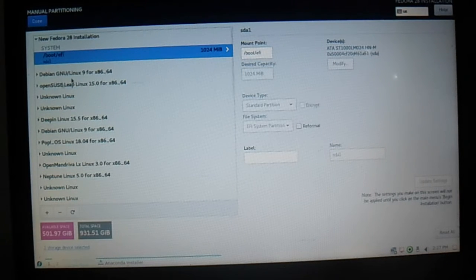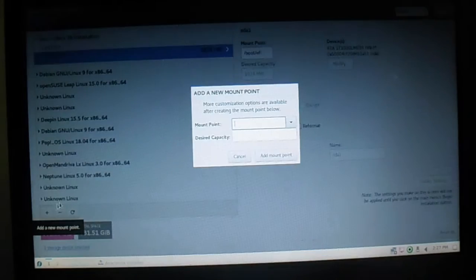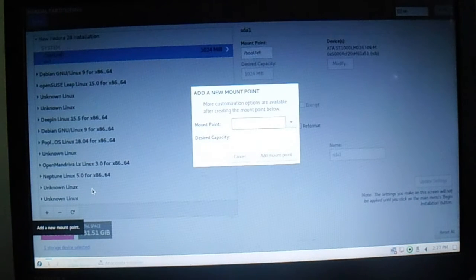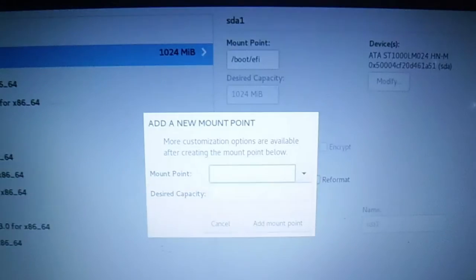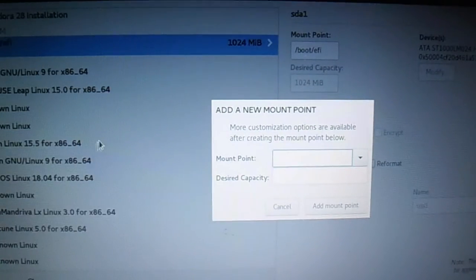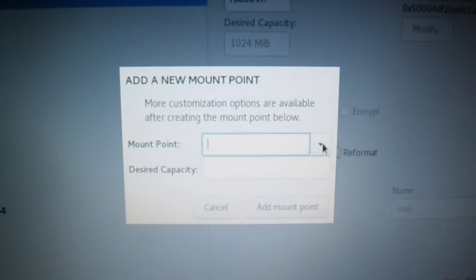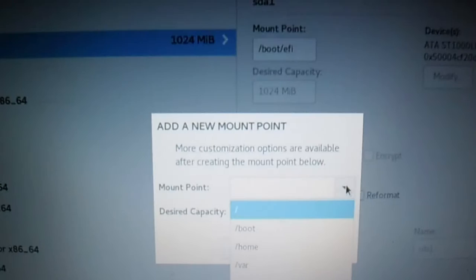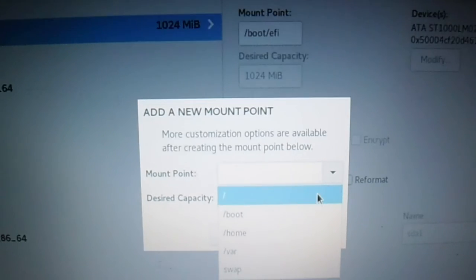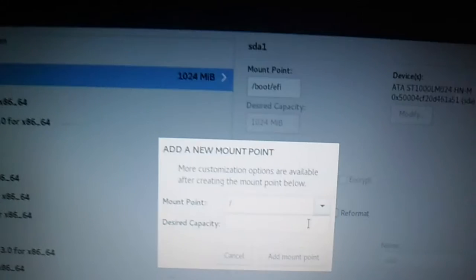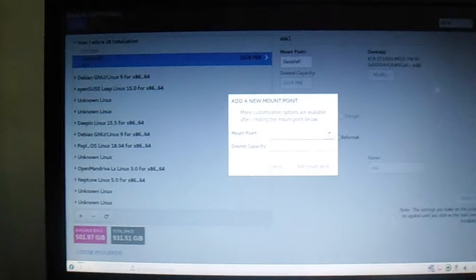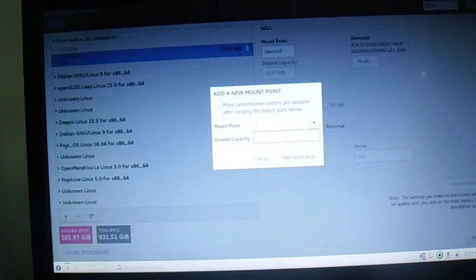So now we're going to create a partition. We're going to click on the plus sign, and we're going to add a mount point. And I will create a 10 gigabyte partition.